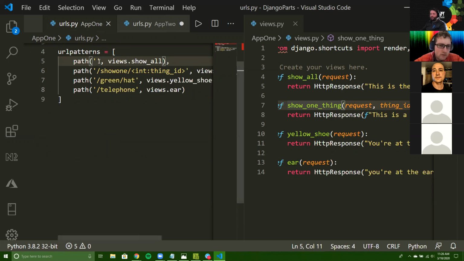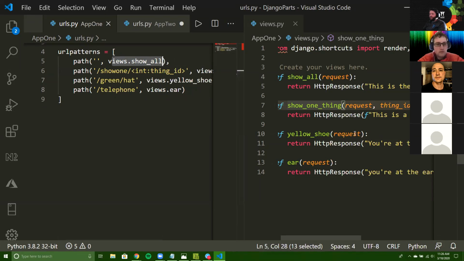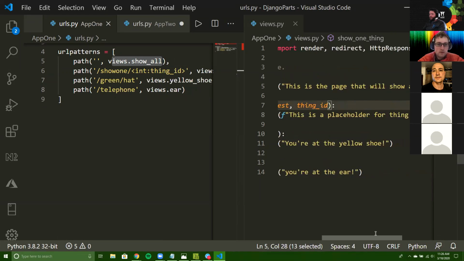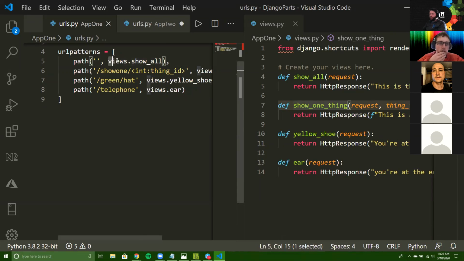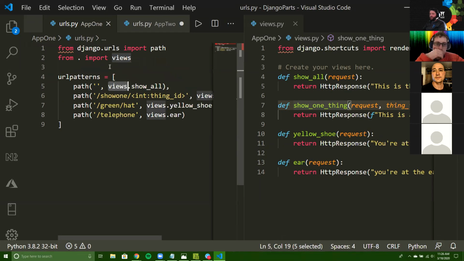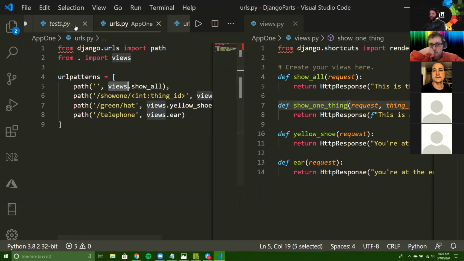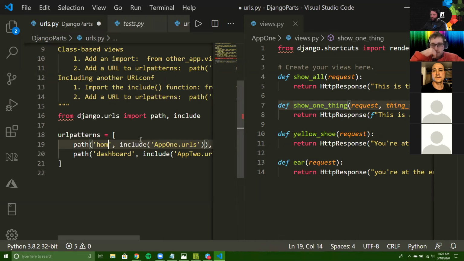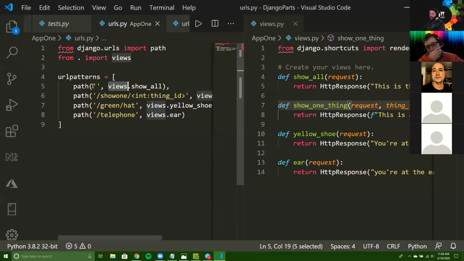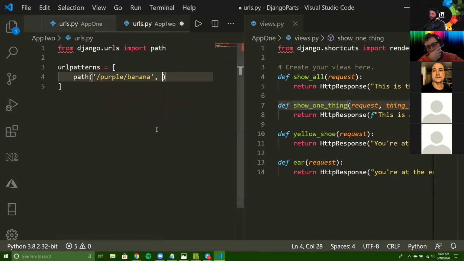And then is it returning like a render request? I don't know. What does the method views.showAll do? Is that requesting the HTML page called showAll? No. It's running that function in views, whatever dot showAll is. Exactly. Return request. So right now you just have it as a string. Okay. Exactly. But I'm going to go back here and put that there, and put this back to /show all things. Finish getting this whole thing set up.